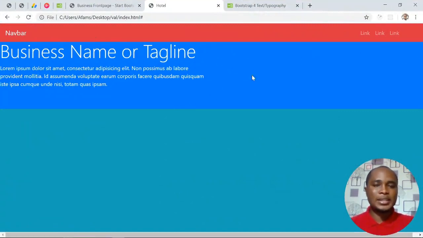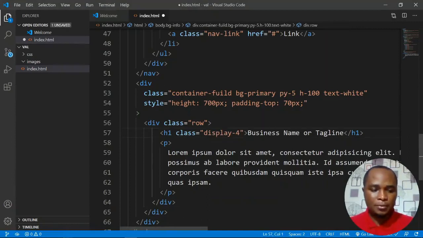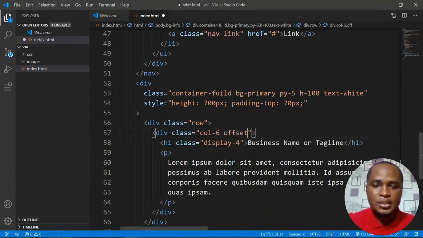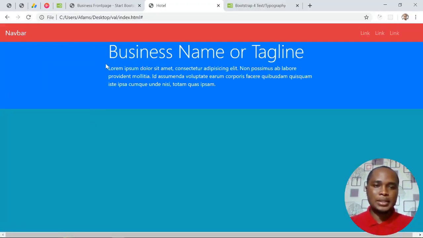So if we wish to center it, we need to do what? Divide the 6 we have here on both sides. So that means we'll have offset 3 on this side, so we'll be left with 3. I can achieve that by going back and adding the same class we have, with the media we are targeting, which is mid, and we want to offset 3. If I save, go back and refresh, we find that this content has 3 on this side and 3 on this side. So that means we can at the end of the day use offset to center our content depending on how you want to use it.